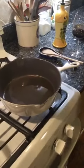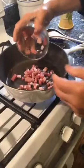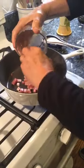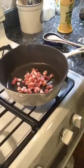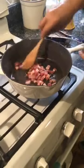Yeah, today it's very windy. And we started with a pancetta. Yeah. I want to make a nice... You are very welcome, Michael. Lentil is actually very good for you.